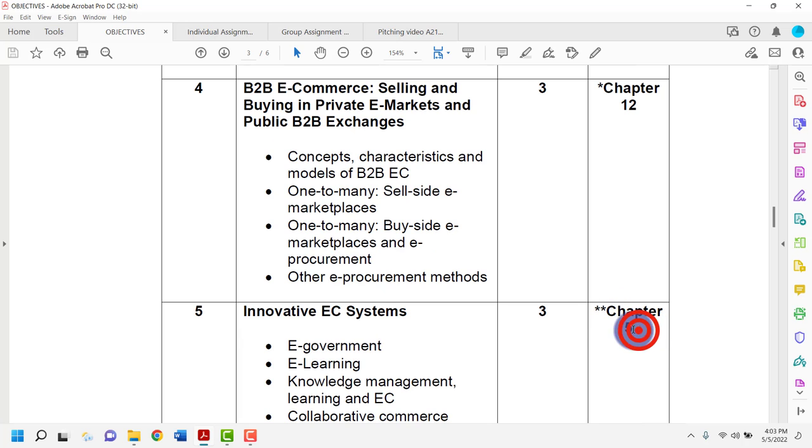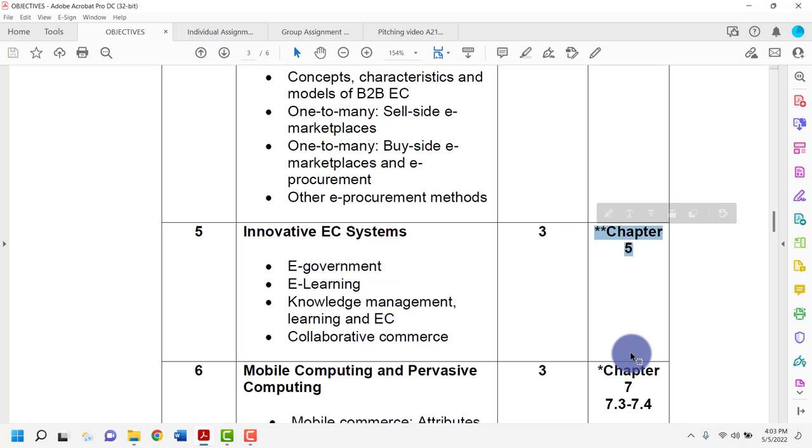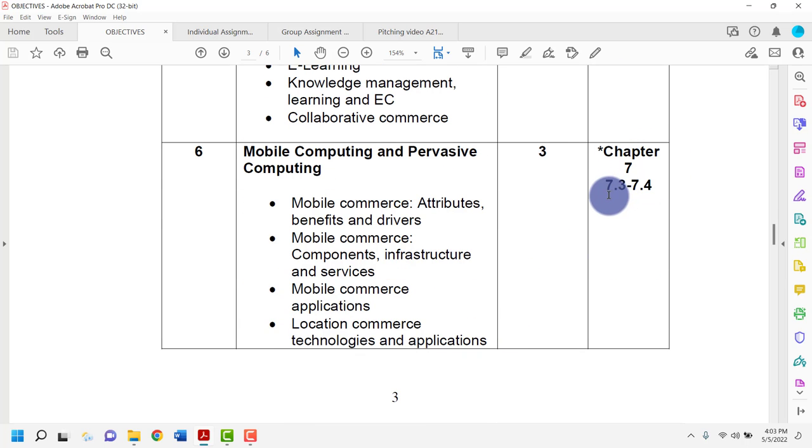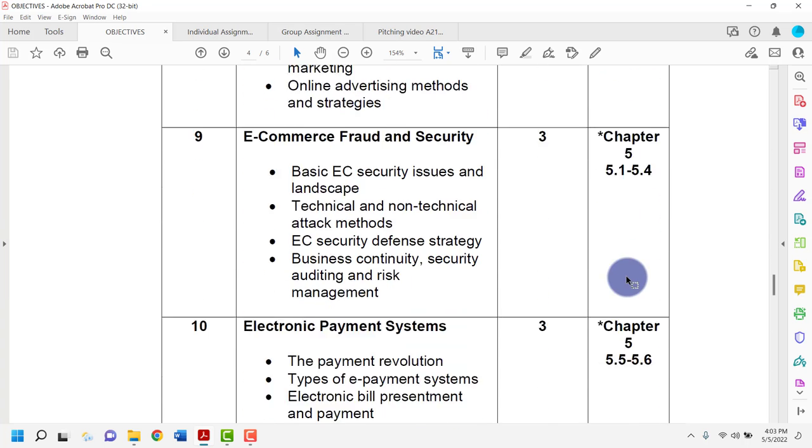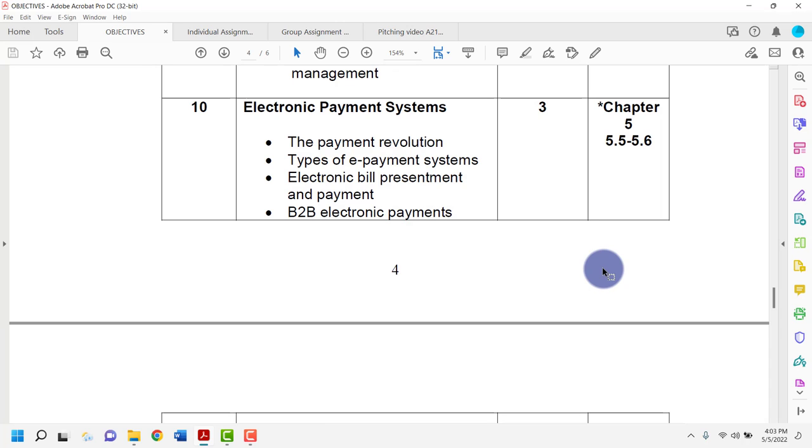Again, I explain again. Chapter 5, this one, you can't get in the first or main reference, which is Loudon. So you have to look at the Turban, the second supplementary one, chapter 5. Same goes to this one, chapter 7, 7.3 to 7.4. For this one, only refer to chapter 7, 7.3 until 7.4 only, not much. Same goes to here. So you have to look at this one. Simply said, you are not going to use the entire textbook for this subject. Some sub-chapters are not going to be referred to for this subject.